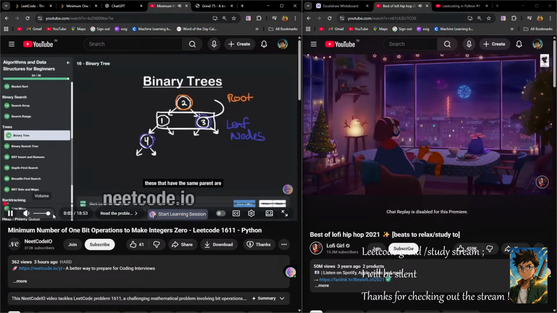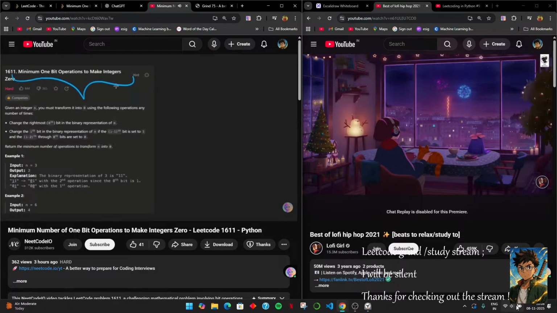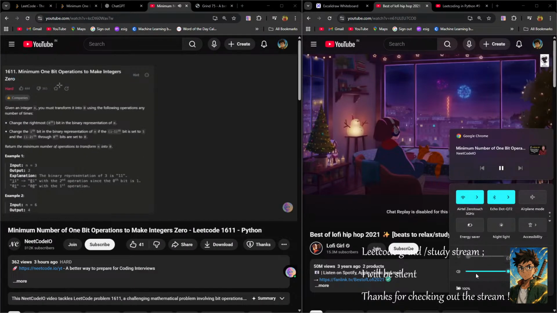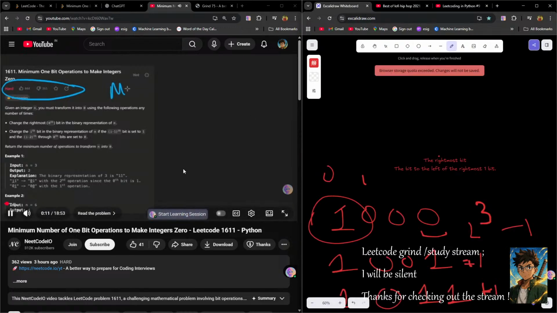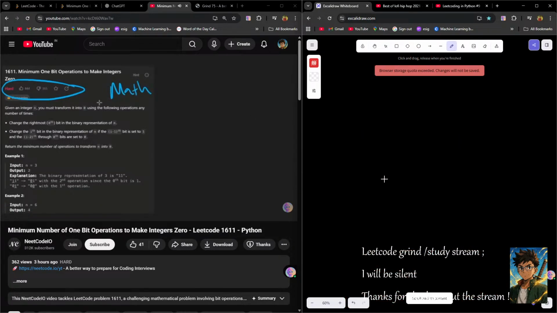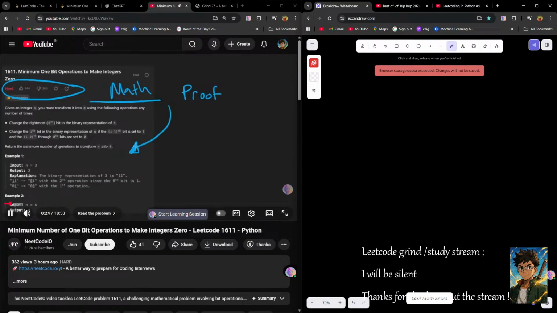Some more Leetcode today. So today let's solve the problem, minimum 1-bit operations to make an integer 0. This is definitely a hard problem. This is definitely a mathematical problem, and I know how much you guys like math, and that's exactly why I'm going to try to, instead of giving you a mathematical proof of this problem, which even if I give it to you, and even if it's perfectly correct, doesn't give you the intuition of how to solve this problem. So that's what I'm going to be focusing on, not so much on the math, or at least as little of the math as I have to, because yes, this problem is mathematical in nature. You can't really avoid that for this problem.